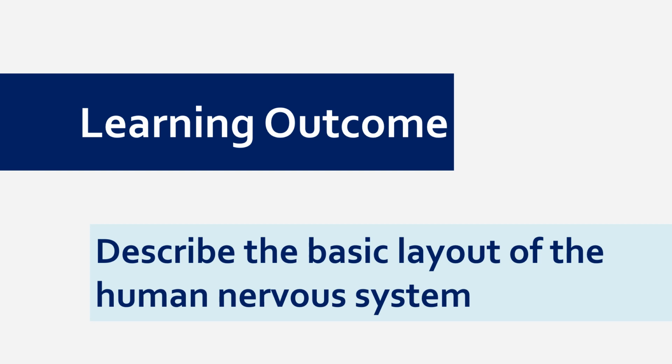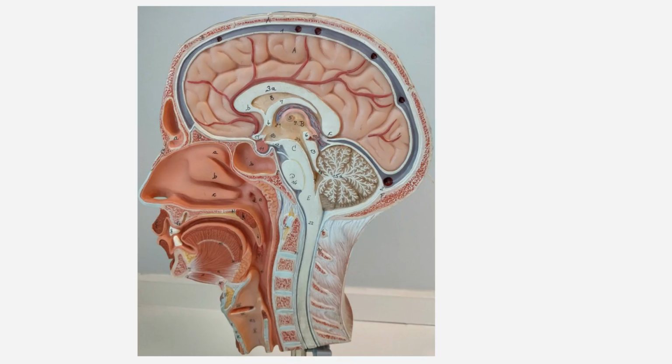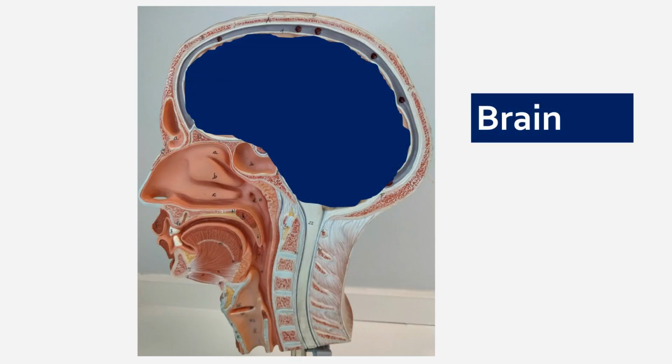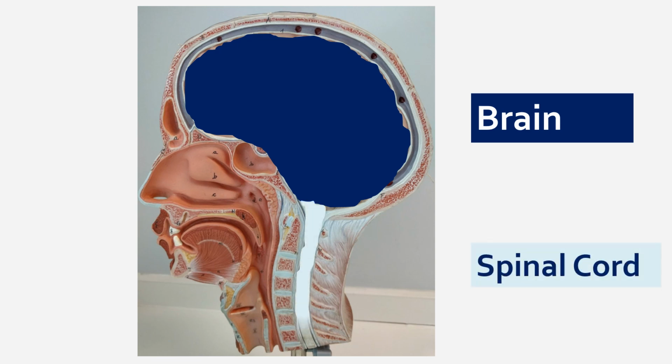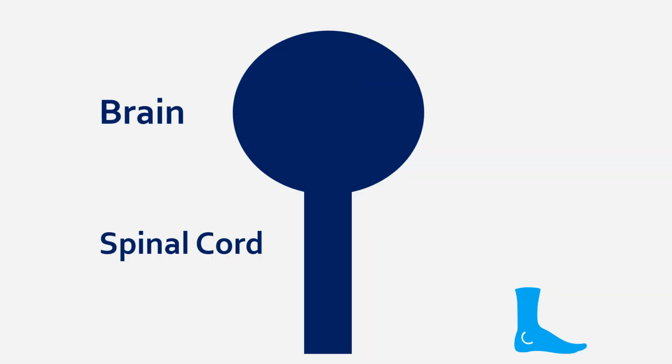So in this short video, I'm just going to give a very basic introduction to the way the nervous system is set out. Starting with this model, this is a sagittal section showing the brain, the bit under the skull, and then the spinal cord going down to the various structures within the body and then back up again. This arrangement is then shown in this schematic here. We've got a brain and the spinal cord.